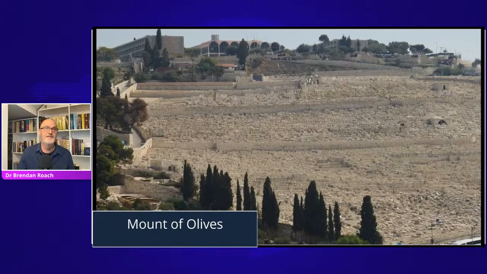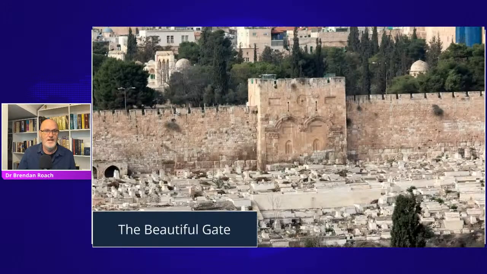Now, for this reason, that being that this is a place where Messiah is going to come, the Jews have always wanted to be buried on the Mount of Olives. And it serves as one of Jerusalem's main cemeteries even today. It's estimated that there are over 150,000 burials that have been done in the Kidron Valley. So let's have a look at the next slide.